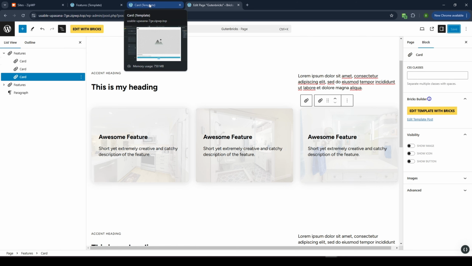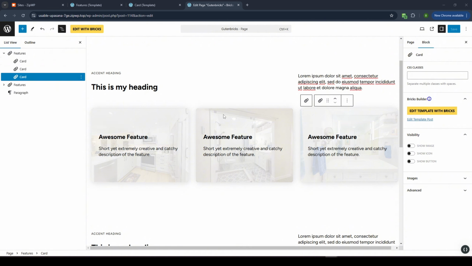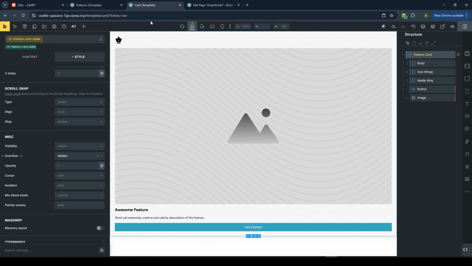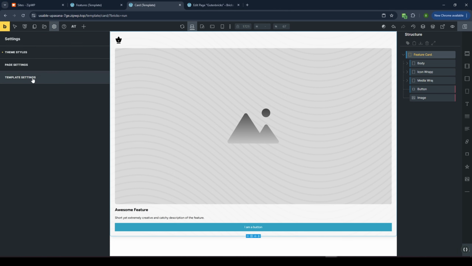Let's add a variation on the background so that we can change the background color to match our ACSS colors. So how do I want to do this? I guess what you can do is go up in the settings here, and this is a Gutenbricks thing. You can go to template settings, and you have these two other fields on any Gutenbricks template.